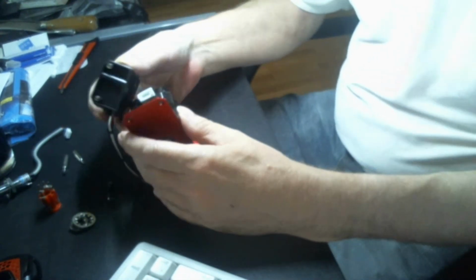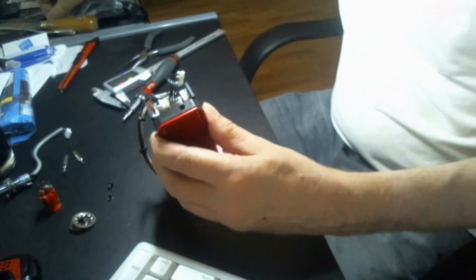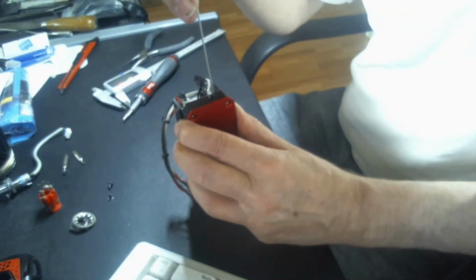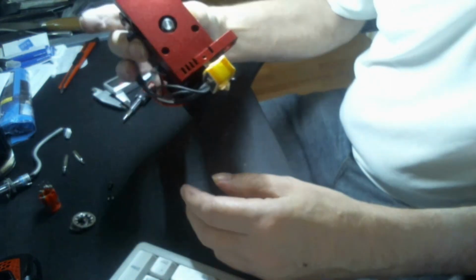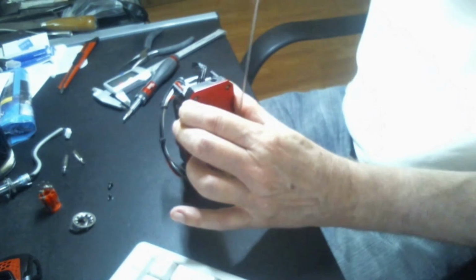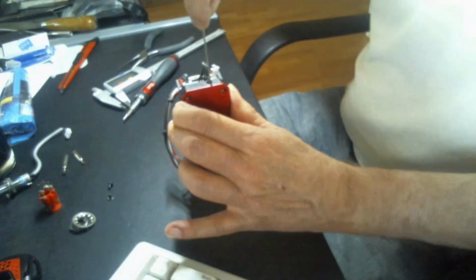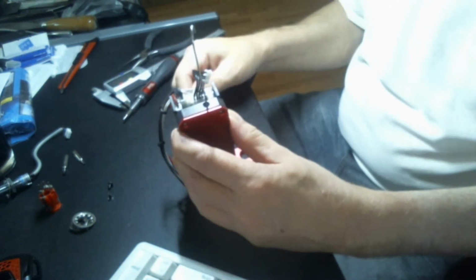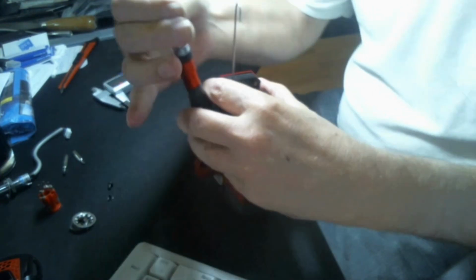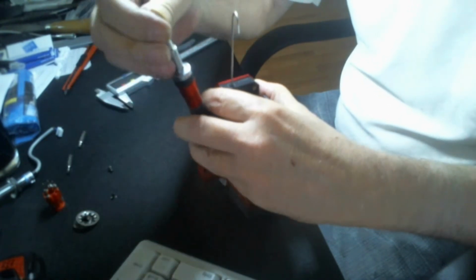This is supposed to be mounted right up here. And if everything is lined up correctly, then I should be able to go all the way down to the nozzle. So. Which one was it? That was this one.